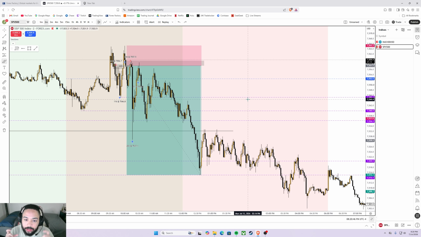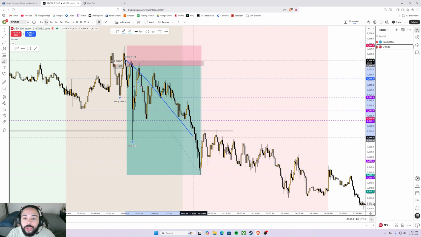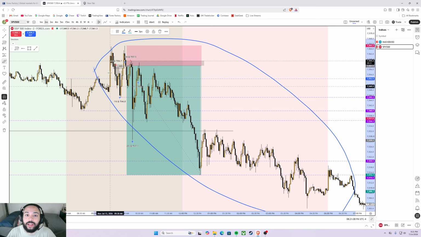This is why this is the most powerful strategy. Nothing comes close. There's nothing that could compare, because I am trading in alignment with the market. I am trading the market. This is what the market is doing. The market is attacking liquidity and then pushing price the way it wants to go, right? Price is bearish, clear as day. We see based on all this evidence that price was in fact bearish for the day.